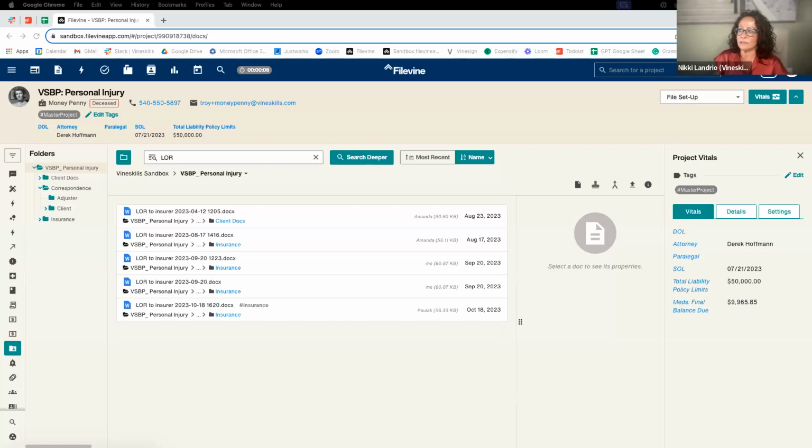So that's the great feature about the auto tags, is that when that project or criteria is no longer met, that auto tag automatically comes off, and it doesn't require you to do follow-up work to get that tag off.